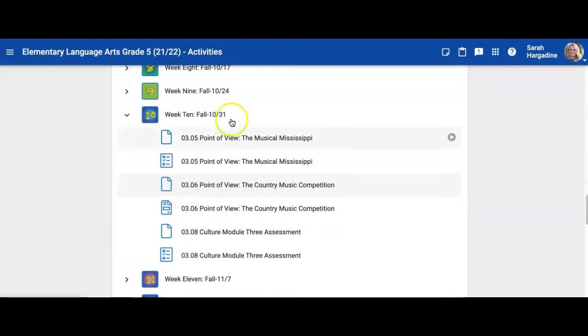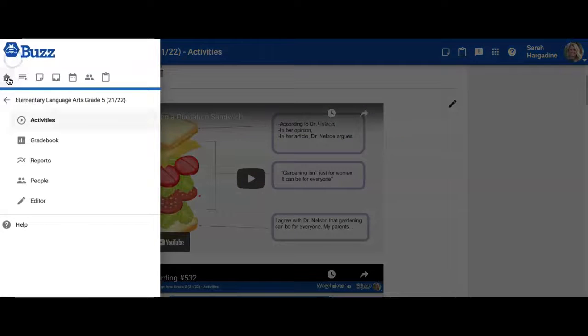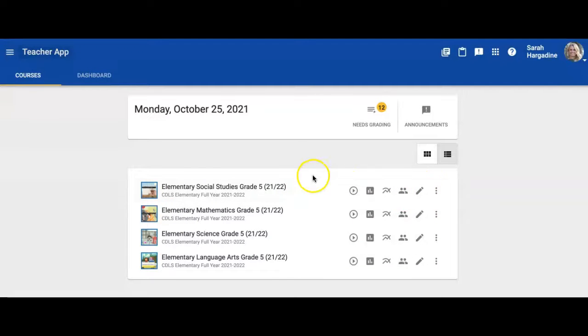So this week, I really want you to take your time in language arts because you do have a larger module assessment coming up, and then you'll have that final clean copy. So make sure that you're giving yourself ample time to do well on all of those.